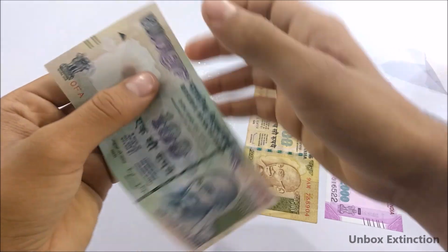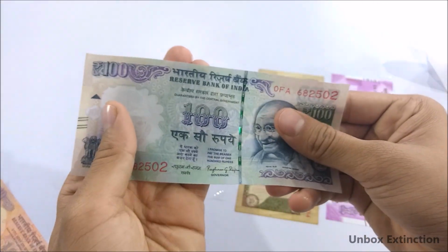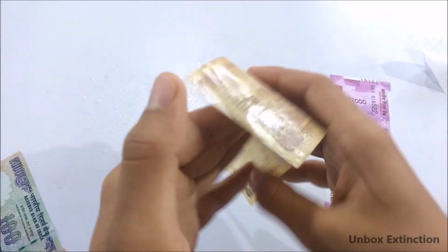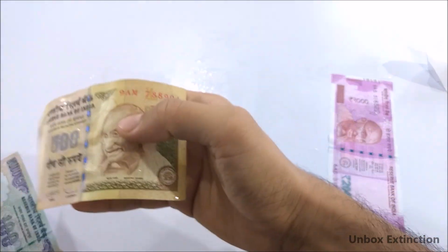And now let's check the 100 rupee note, and it is much better than the 10 rupee note. It is much drier, I would say. And now let's check the 500 rupee note, and it is almost as wet as the 100 rupee note. There is not much difference, I would say. It is almost similar to the 100 rupee note.